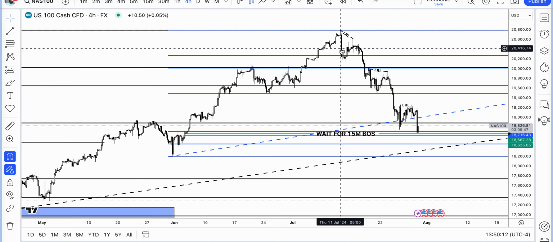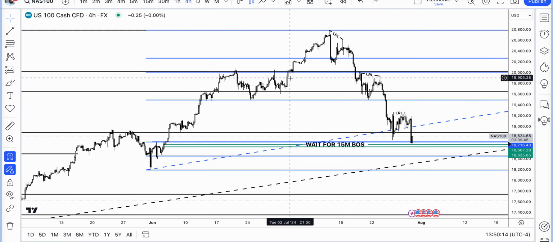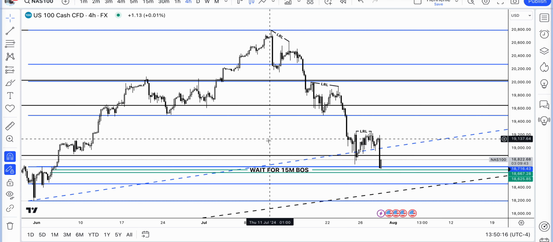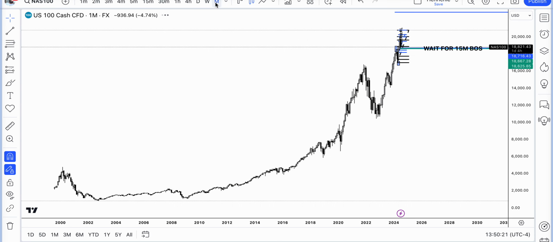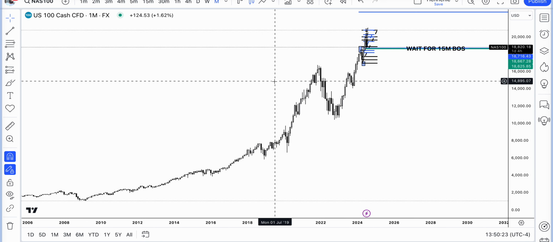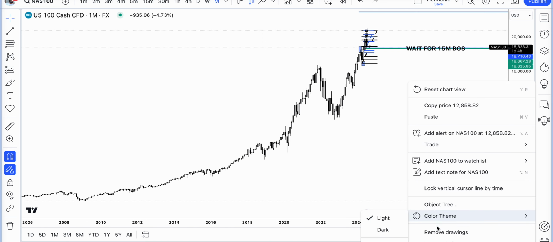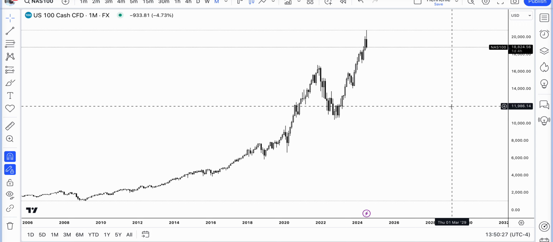upside. And in this video today, I'm going to share with you my opinion, the key levels that I'm watching very closely on USNASS100, and the reason why I'm watching those key levels. Firstly, the first thing I usually do before I look at any pair on the intraday levels is to look at the bigger time frame perspective.